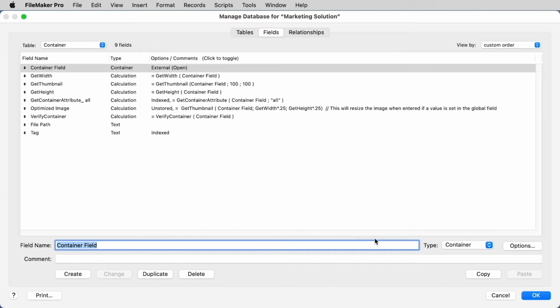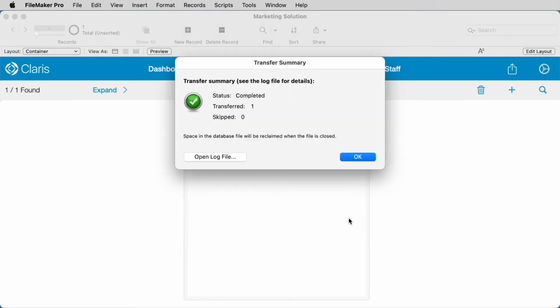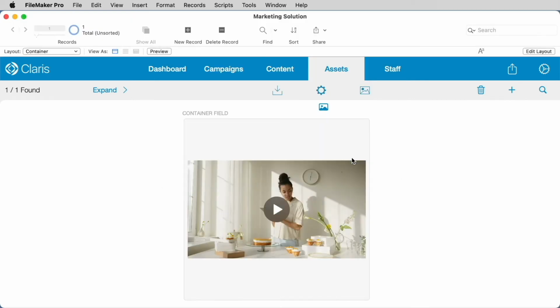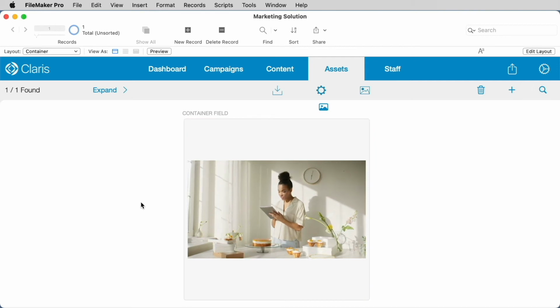With either selection, after you select External Storage, FileMaker will create an external directory in the database location, and it will present a dialog while it transfers the files from your containers into this location. And after FileMaker is completed moving those files, and then storing the reference to them so that the users can access the containers, they'll still be able to view and work with the files as they normally would.